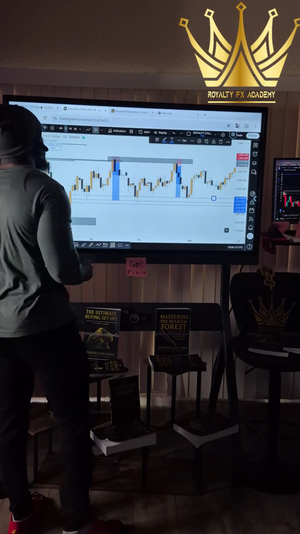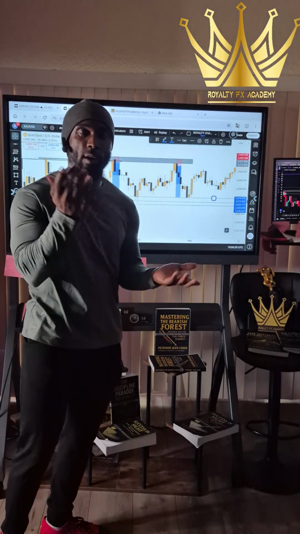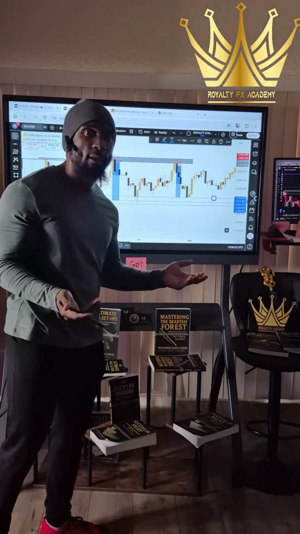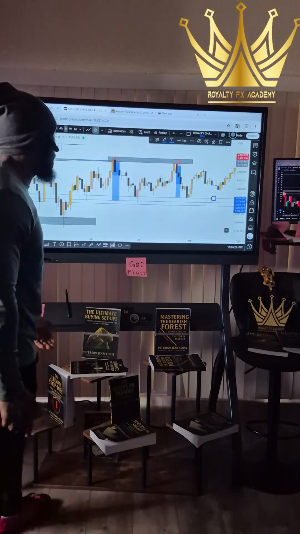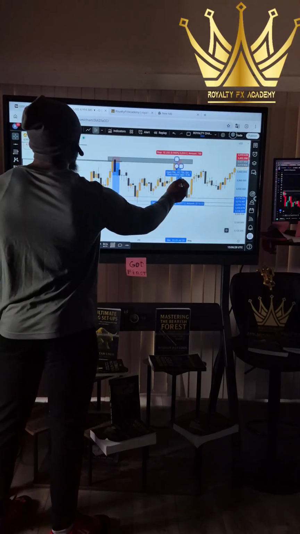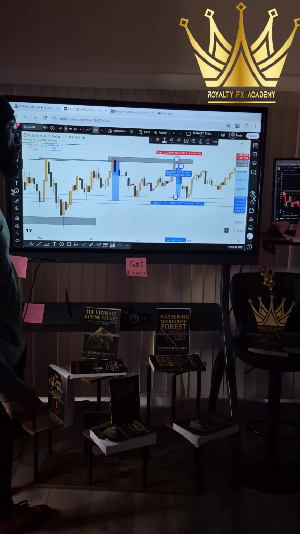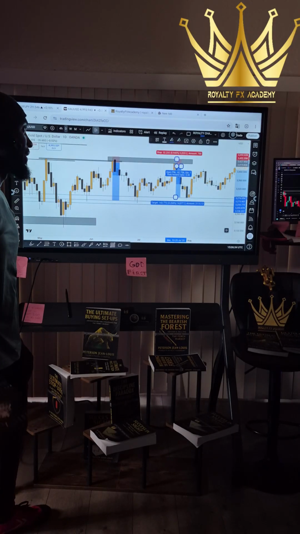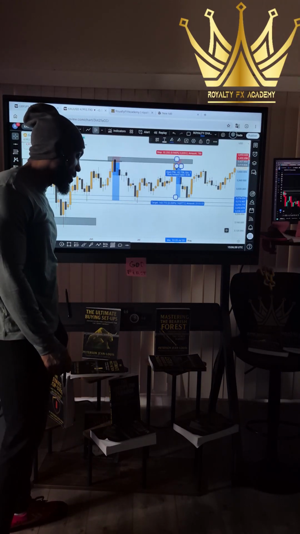Rinse and repeat. That's why I only trade the GJ pair. It's just a lot easier. Just bounce left, right, left, right. I don't have to look at anything else. Since I'm trading the higher time frame, it's a lot easier to stick with it. Okay, look at that. I don't know if you can see it, 4.6 as far as ratio goes. It's pretty dope, man. It's the easiest thing you could ever do.